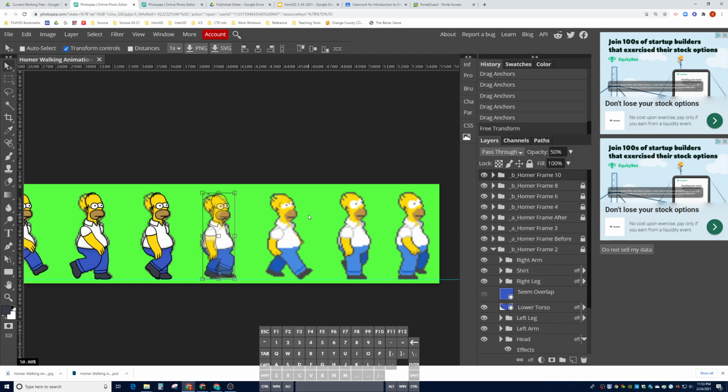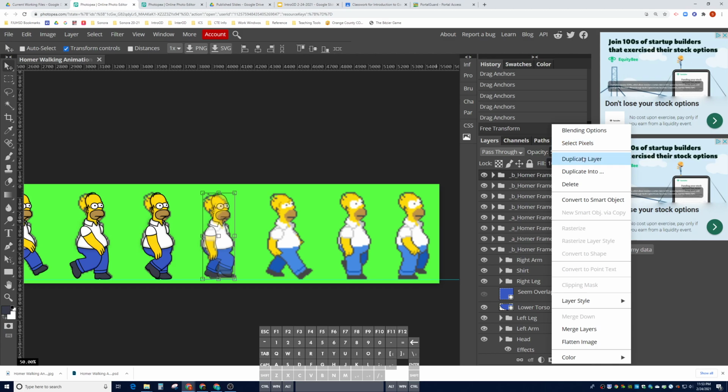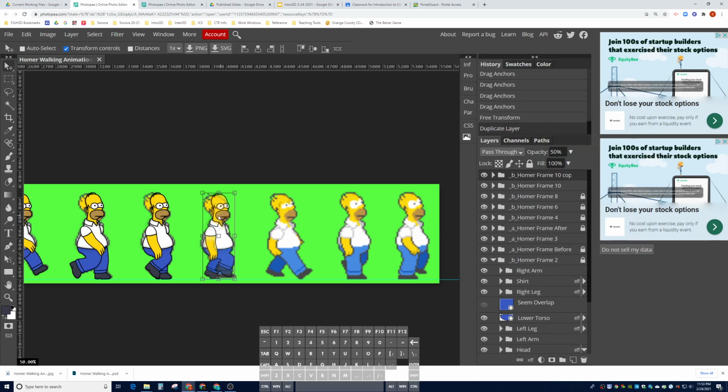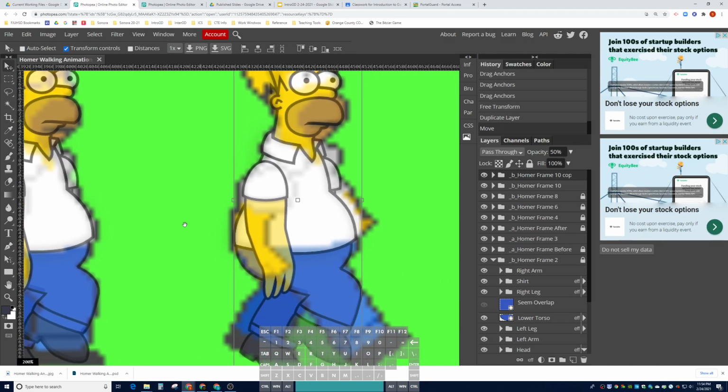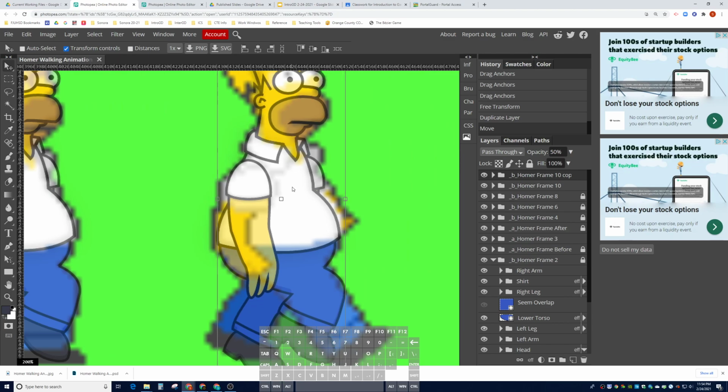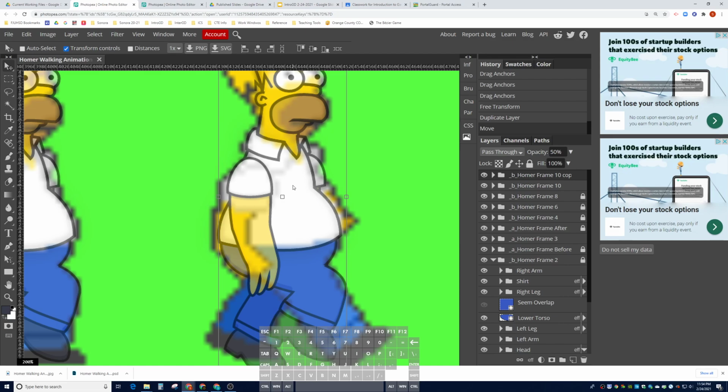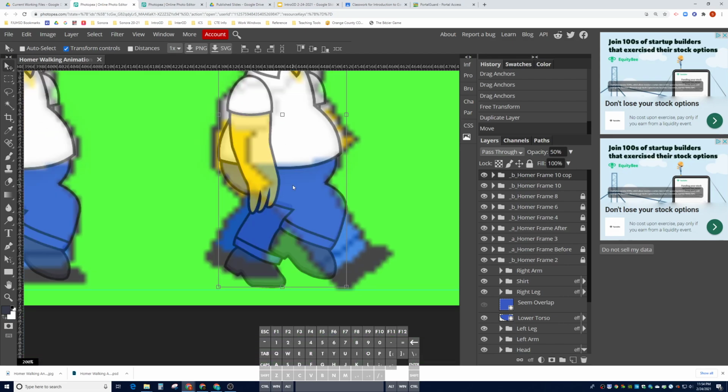And our last one, we just finished the up position, which was frame number 10. We're going to go ahead and duplicate it, and let's go ahead and make the next one. So again, I just duplicated it using the move tool. I'm going to move it here, and we're going to do the contact position, right? Again, every time we duplicate, we want to match the waistline. So here I'm going to move Homer to try to match the waistline the best that I can. Okay, this looks about right. Maybe a little bit more to the left, maybe a little bit more up. Let's check the ground.